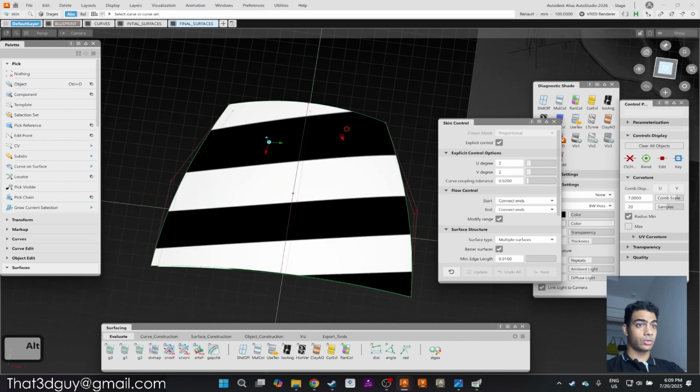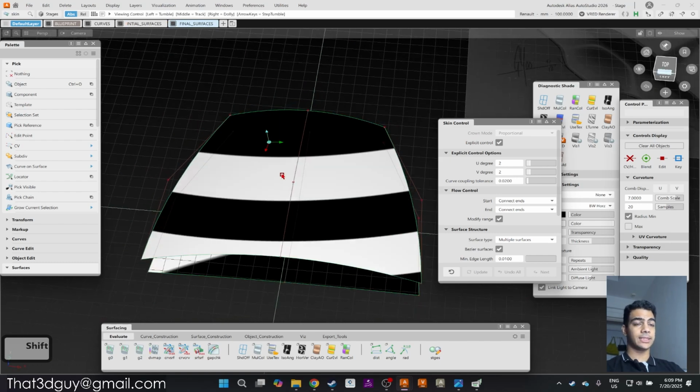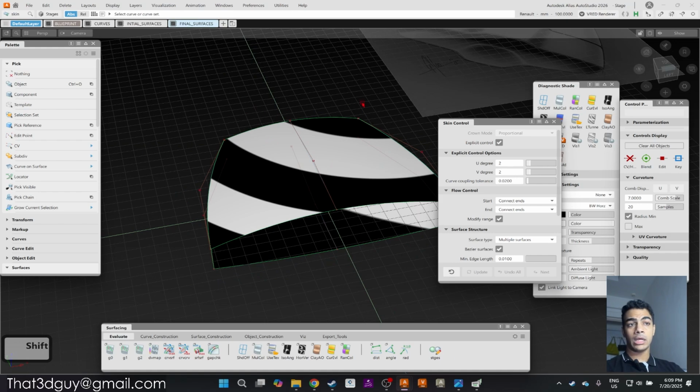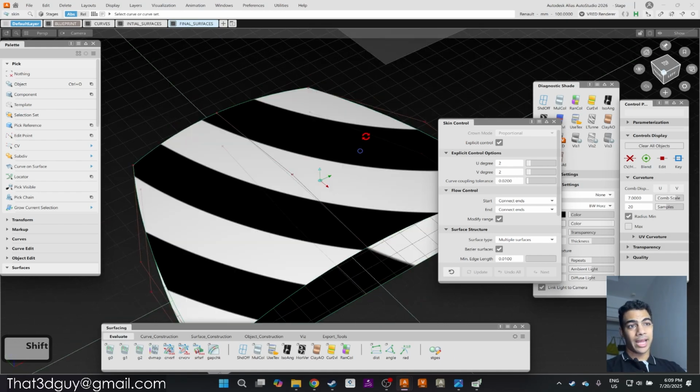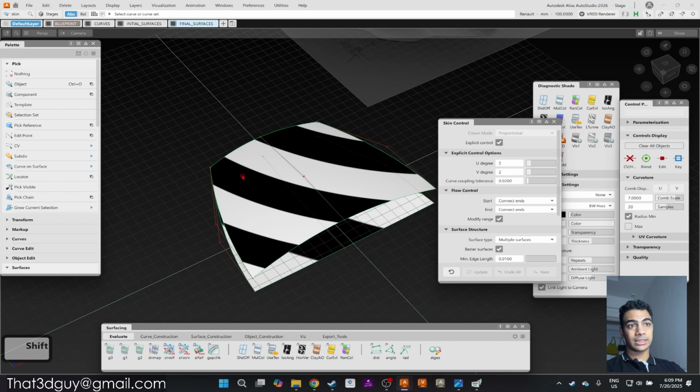Now I wanted to distinguish between the initial surface and the final surface. This is my approach on how I start modeling. I try to model the symmetry as well for the initial surfaces. That way, when I extend it back, my main symmetry remains as it is, because sometimes what happens is the curvature comb at the center becomes a bit distorted. Despite being G2, the curvature comb becomes a bit distorted. That way I'm able to preserve that curvature comb, preserve that design language and still have a really good reflection and also work in symmetry.